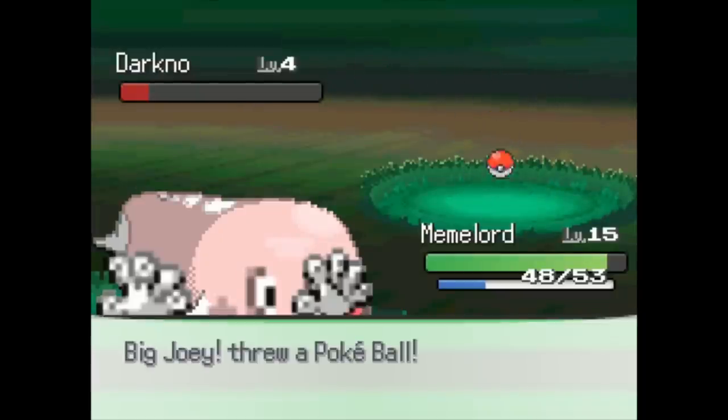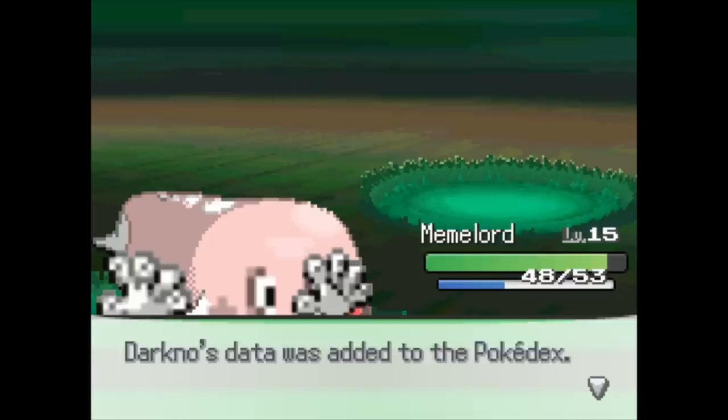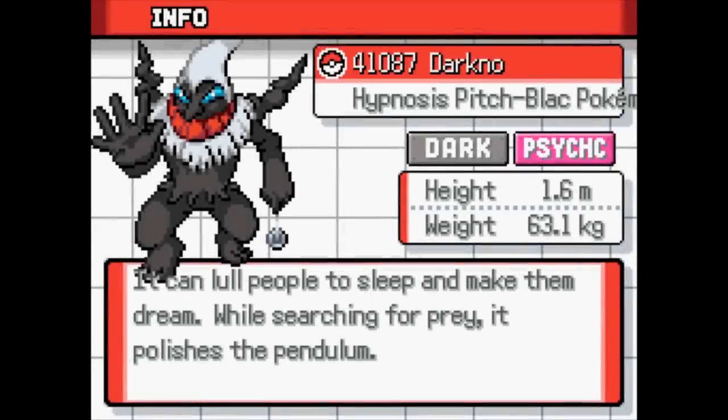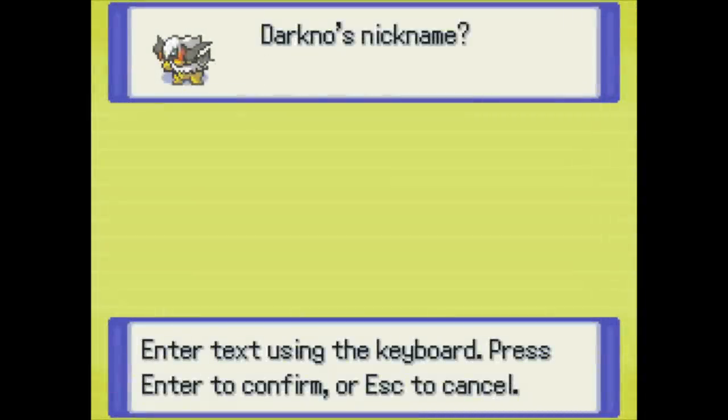Alright, here we go. Oh! Yes! Alright. Alright, let's see what it... It can lull people to sleep and make them dream. While searching for prey, it polishes the pendulum. Fucking creepy. Okay, guys, name.